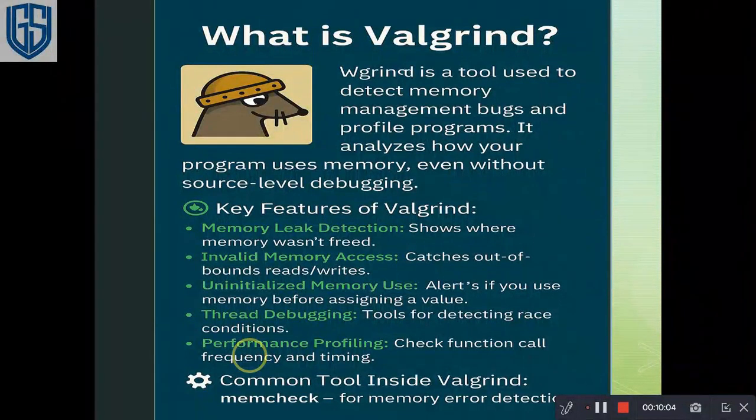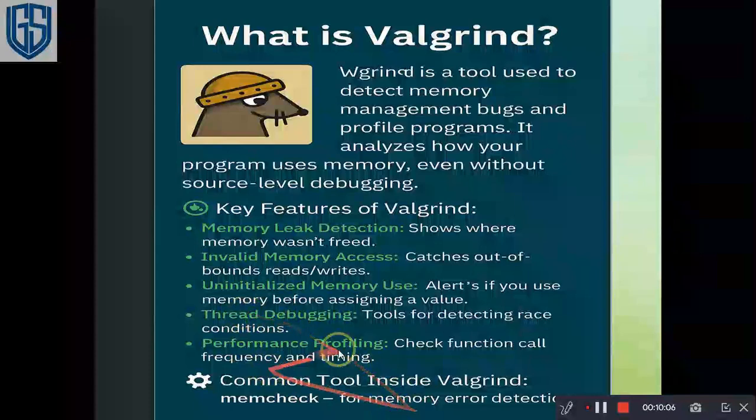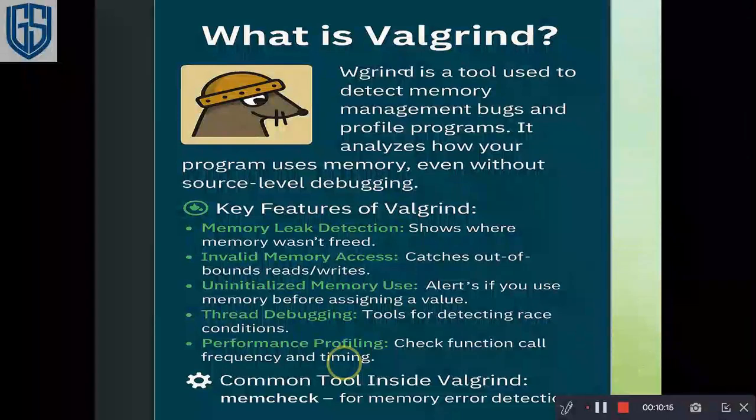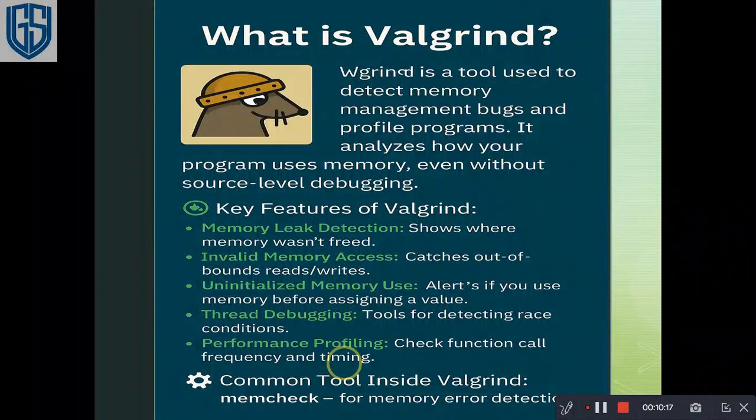It will detect all those things, and give us the frequency of function calls and the timing, so that we can reduce them and make the code efficient. And some common tools inside valgrind are memcheck for memory error detection.